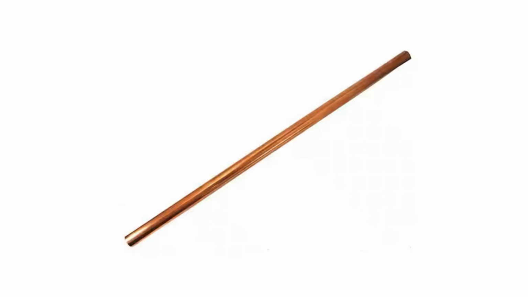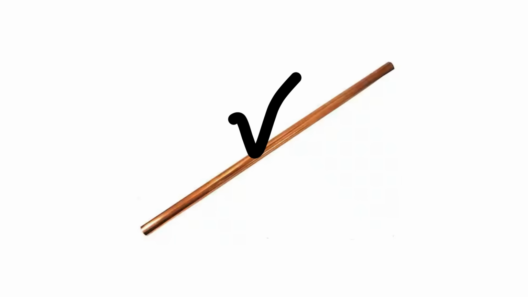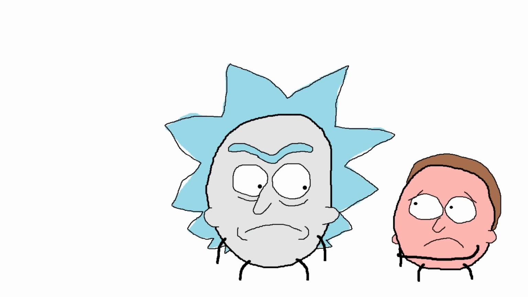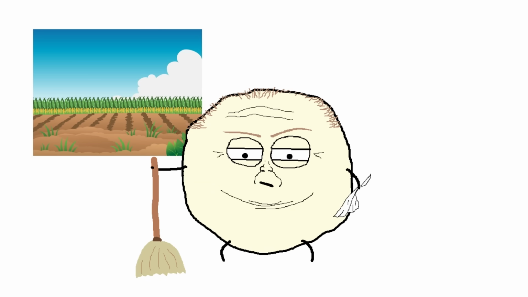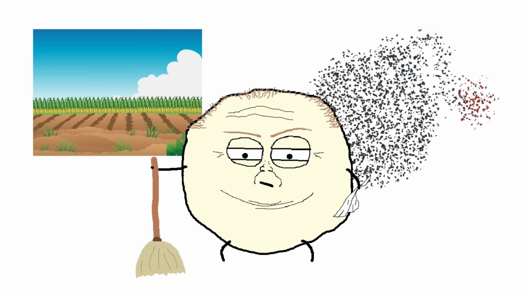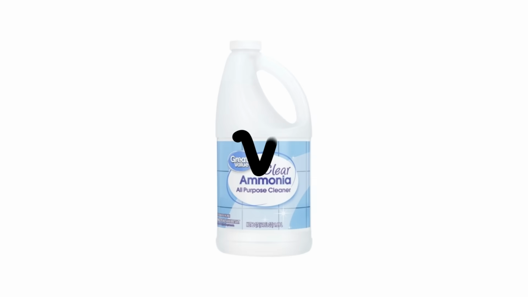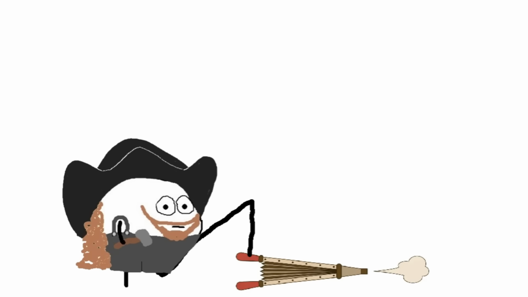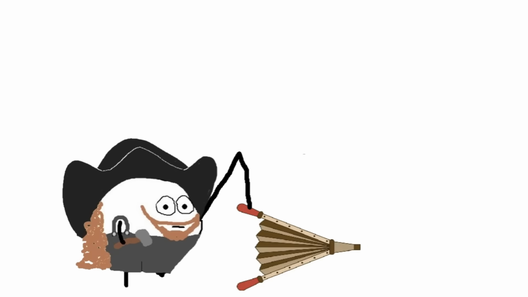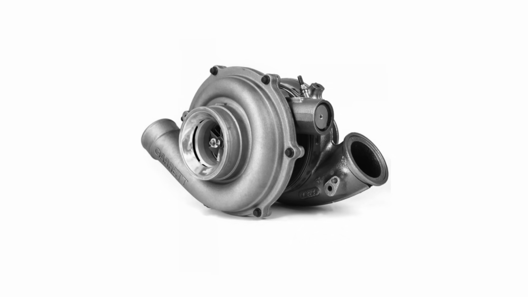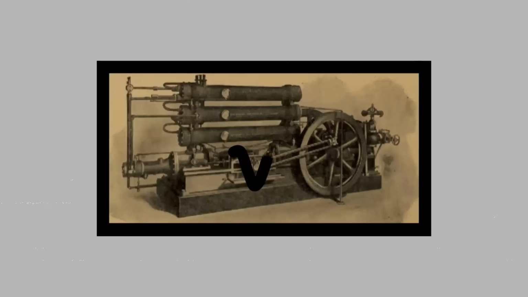So for Doc to do all this, he needs copper pipe, which definitely did already exist in 1885. Go find me some copper pipe, Marty. We've already talked about the ammonia he can use for the refrigerant. People had been using it for various purposes for a while already, and even its elemental composition had been known for 100 years since 1785. Compressors have been around for centuries in one primitive form or another, but the first compound air compressor that compressed air in successive cylinders like what Doc's looking for was invented in 1829, so Doc's good there too.